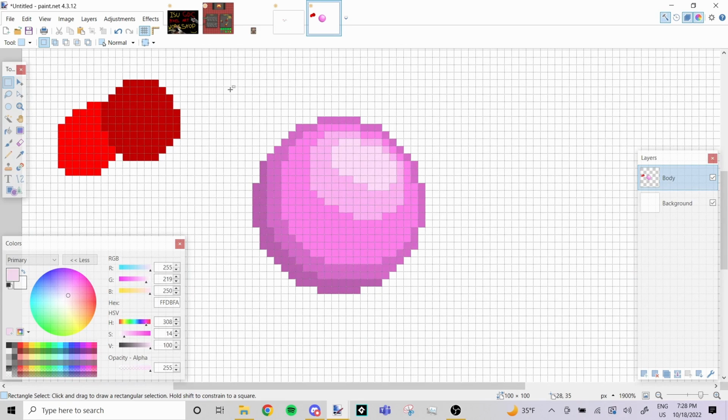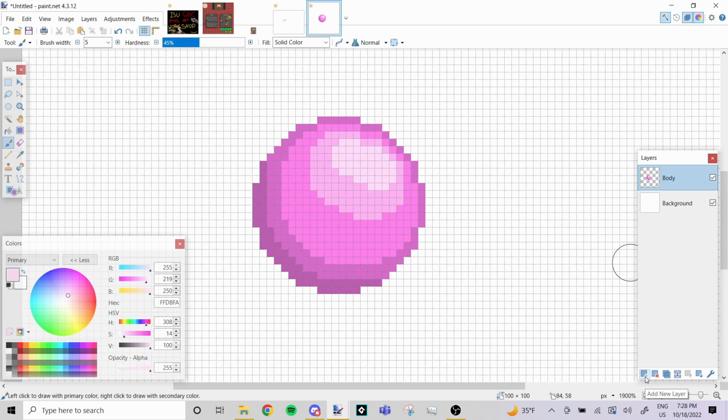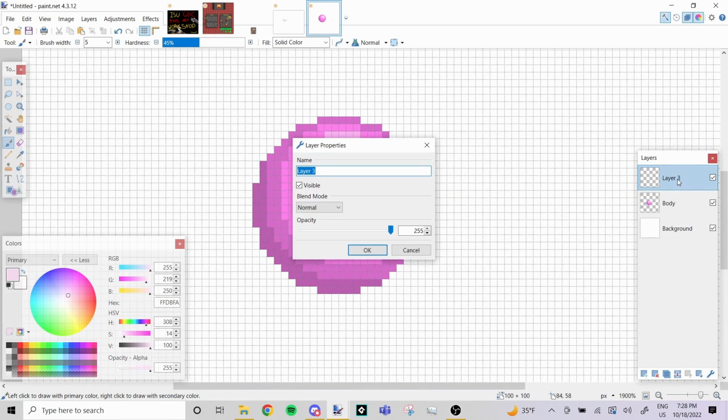Pat on the back. So this is our body. I'm going to get rid of these because I was just using them as an example. We got one layer done. I think we have like 2 more to go. It's not that hard. Okay, so now we go back to where we can add a new layer, which is by pressing this blue box with a plus next to it, and we can make a new layer right here, and we can double click on layer 3 and add whatever name we want.